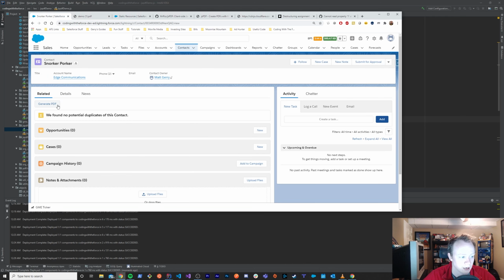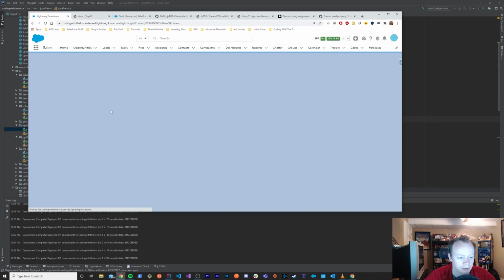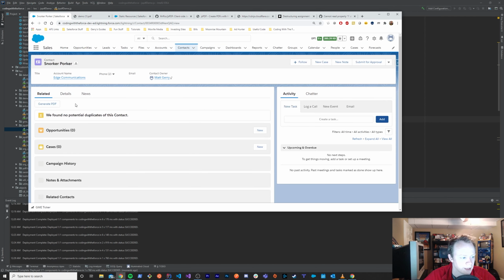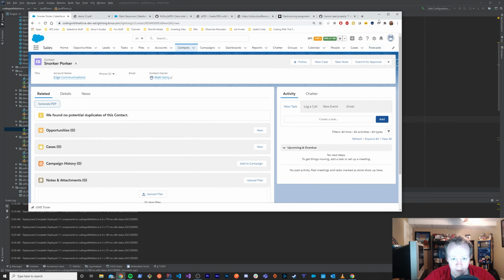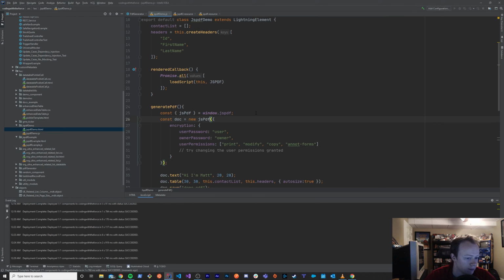to this page where I've placed the generate PDF button, which I'll show you how to do in just a second, it just kind of freaks out when I press it, and it tells you that jsPDF is not a constructor because in the library it's not the correct capitalization of it. But if you come back over here and you change this to all caps, you'll be good to go.